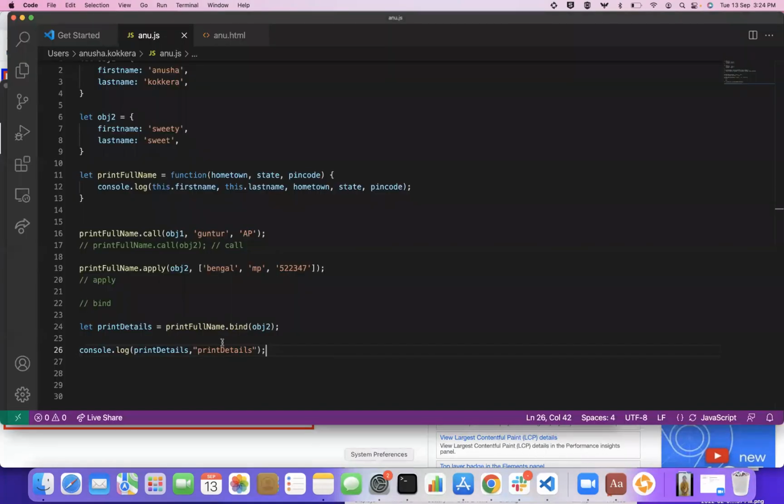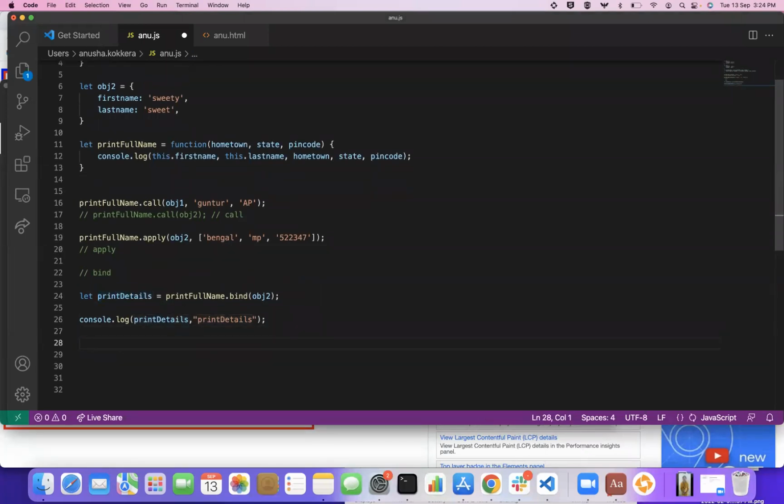Suppose if you want to invoke it in the later terms, you will just invoke it and pass normal arguments, like Bangalore, Karnataka, and so on.